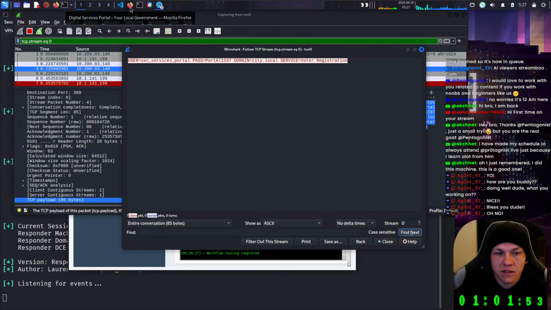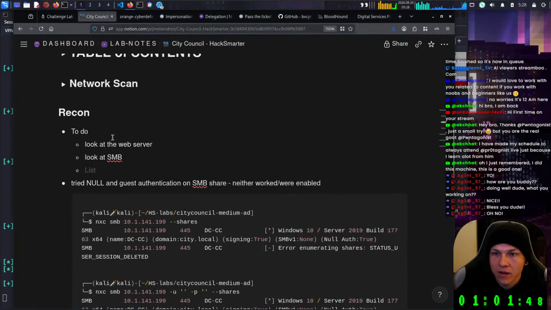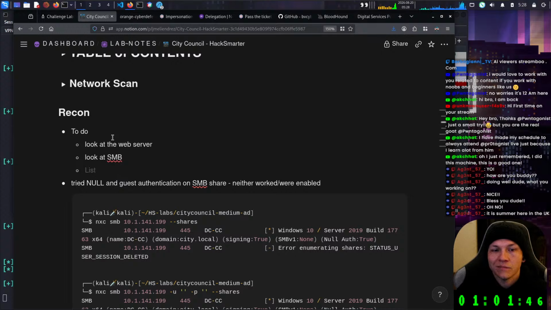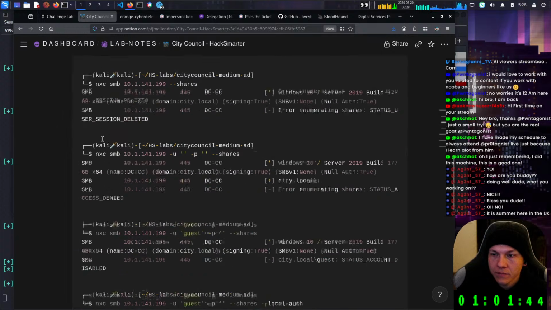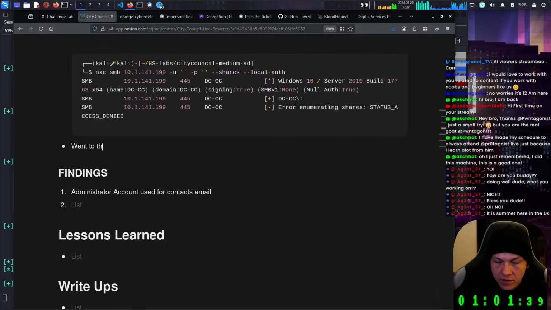So let's make a note of that. So we went to the website council.local and found a binary we could download.